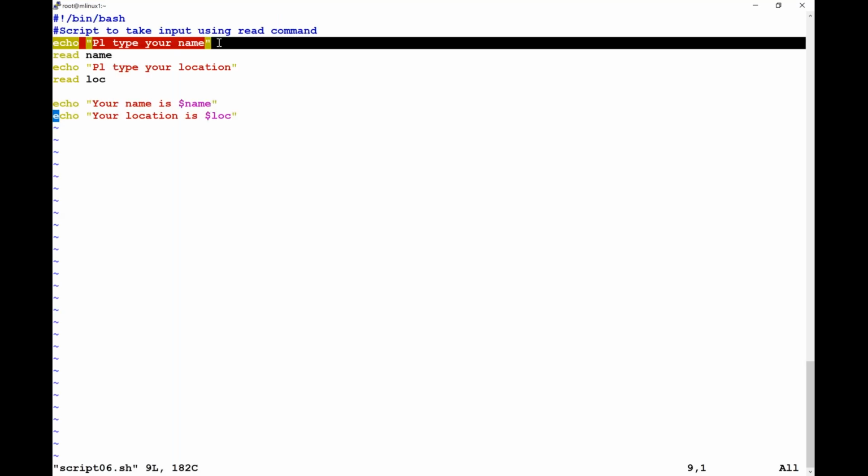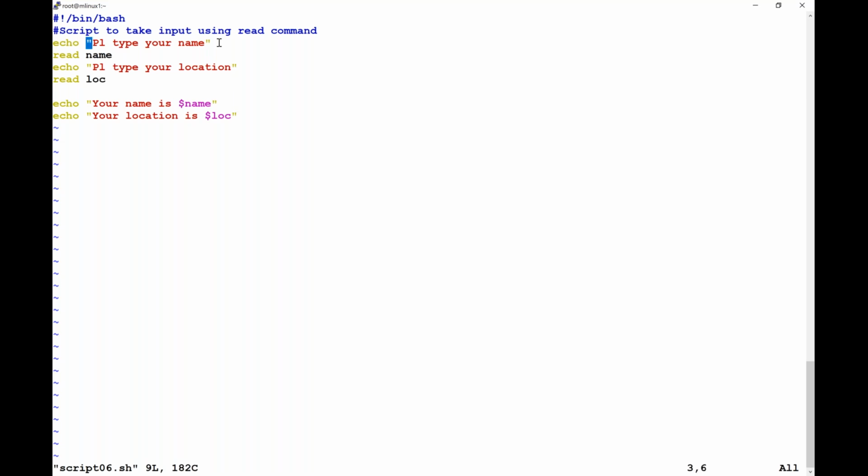So let me go back to script 6. You remember we learned the echo command and there was an option I showed you, the first option in the echo command, echo hyphen n. I told you that the role of that option is to suppress, to not take a new line after the message.